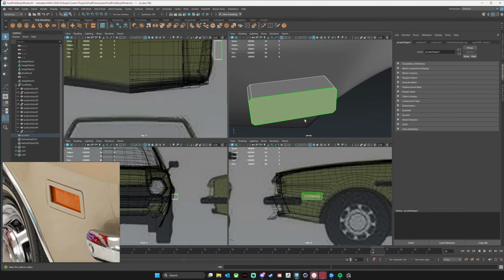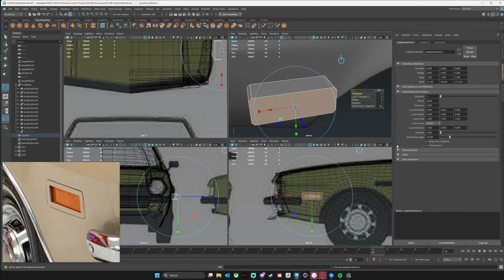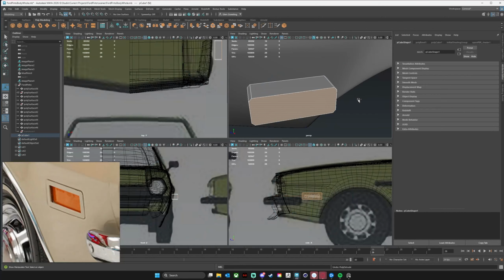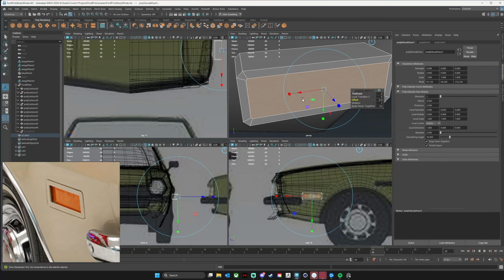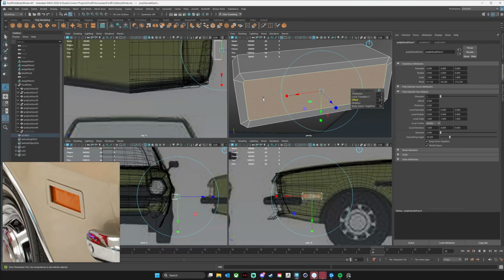And now I'm going to take this one and extrude this face in. Not using thickness, whoops. All right, so we're going to extrude this face in using offset. What I like to do when I'm doing this offset thing is get my corners kind of where I want them.